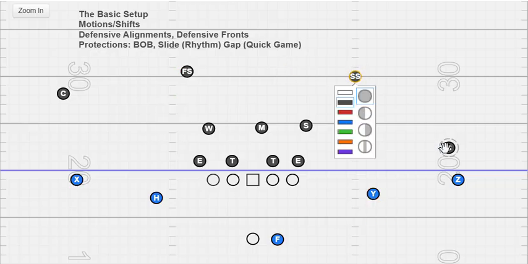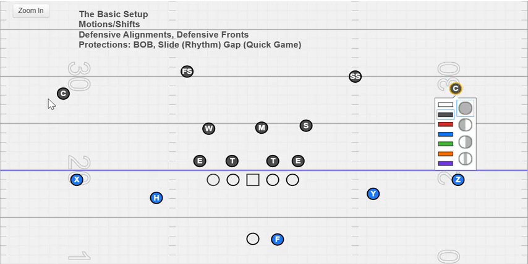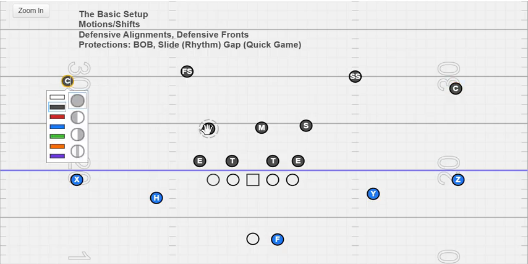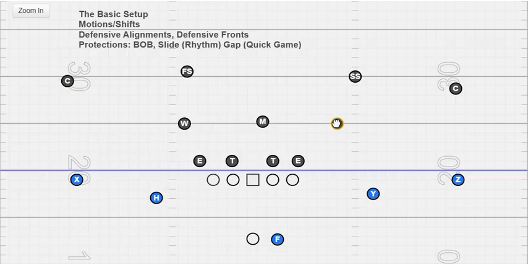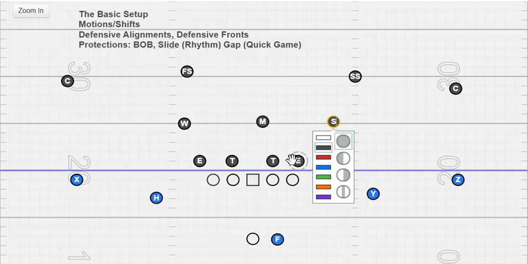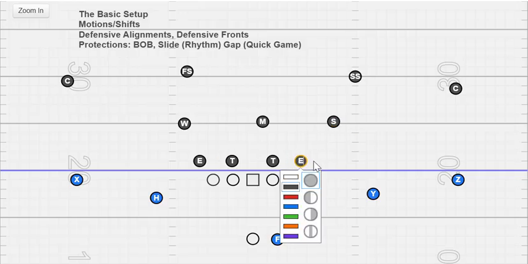As we talked about in recent meetings, the basic setup is just a beginning point for you to line up your defense. That's all it is. So what I like to do is make sure that we have our defensive linemen, defensive tackles, that's what the T's are, and defensive ends, that's what the E's are.